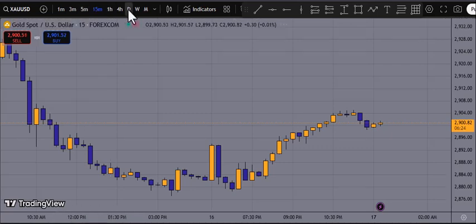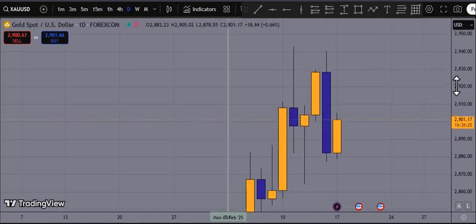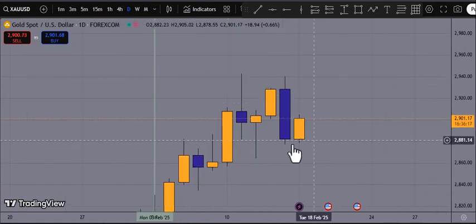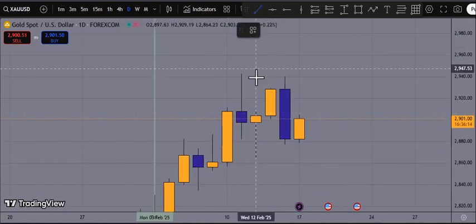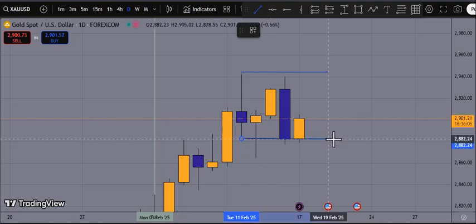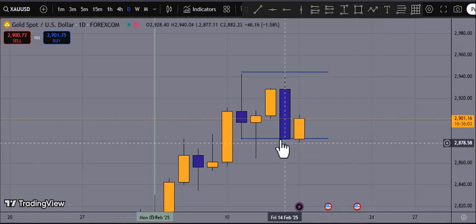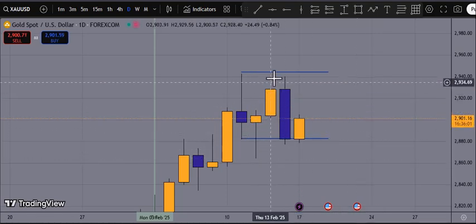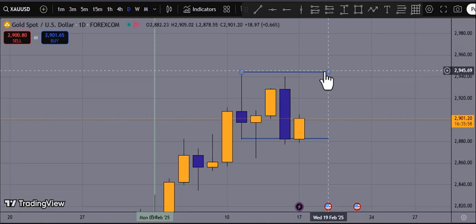So if those of you have seen the last video I did, now look at this. We have a CRT forming here. This is the reference candle, the high is on the daily chart, and this is the reference candle, the low. So what happened? Price wicks into here, rejects. So ideally the next target is here, right? So I'm going to make more videos on this particular concept. Yes, it's called CRT in the community, but the way I trade is not like the way everybody does. I trade it using ICT concept, which has to do with narrative and context. So I don't just trade it off like a pattern.